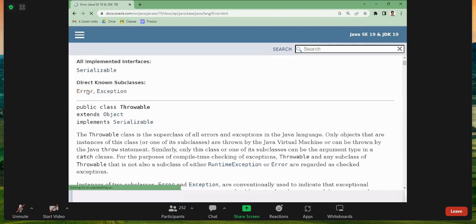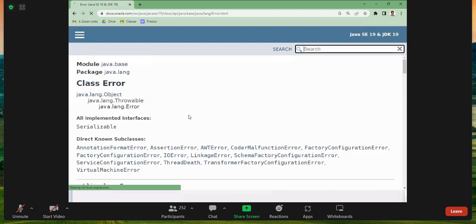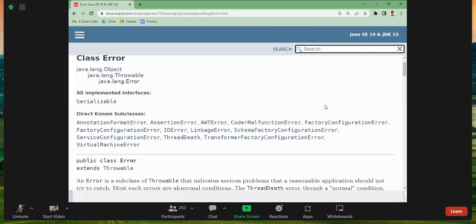Click on Error. Look at how many Error subclasses there are. All the Error subclasses end with Error, Error, Error, Error. So by seeing an exception that ends with Error, I can realize this problem is coming from the JVM.